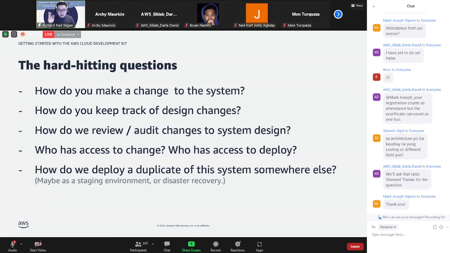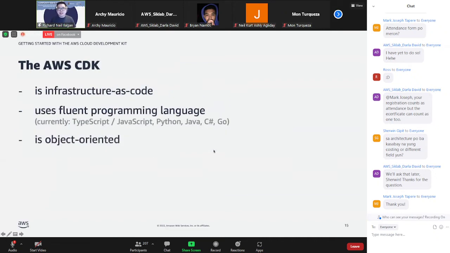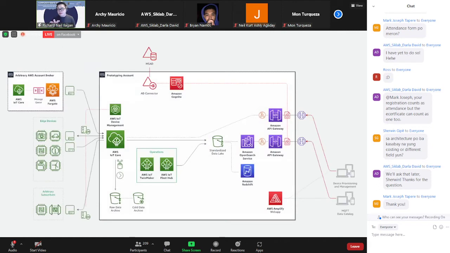Diba? One of the best ways to do all of that, na sinabi ko pa lang, is this idea of infrastructure as code. So ang idea lang ng infrastructure as code is that yung buong architecture, yung pinakita ko sa inyo kanina, like for example, ito ulit, diba?